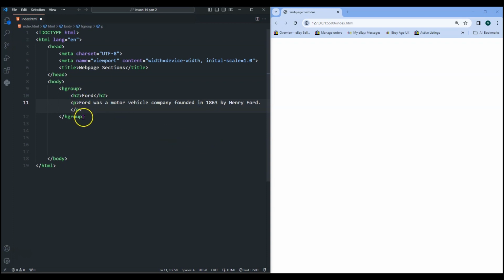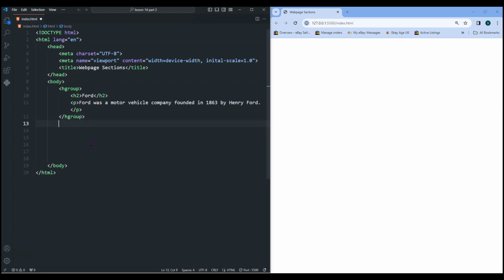So the hgroup is used for headings and paragraphs that are linked together. You can have more than one paragraph and you can use any of the headings, but the hgroup doesn't actually do anything in the browser unless you use CSS. But the hgroup was created to link that piece of information together.